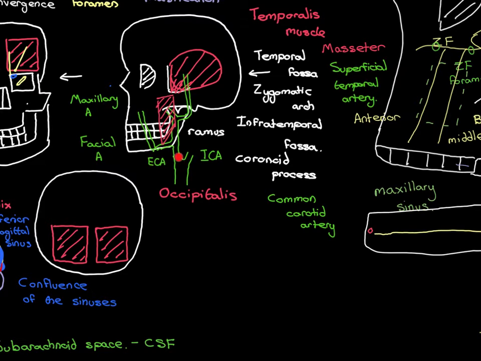So, external carotid artery, it's the one that moves forward. The internal carotid artery goes backwards and is going to go intracranially, whereas the external carotid artery remains extracranially for the most part. It runs behind the ramus of the mandible here, and then the first major branch it gives off is the facial artery, or the first branch that I considered major enough to tell you about that it gives off is the facial artery.